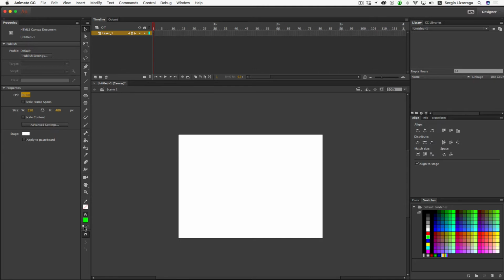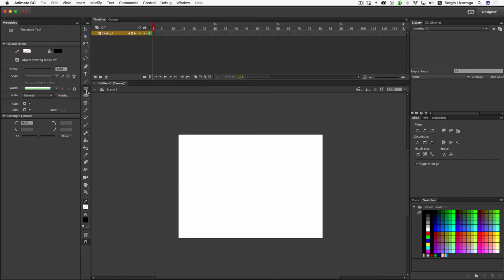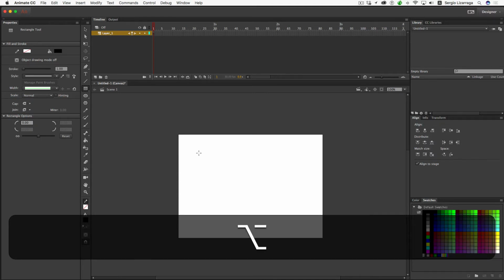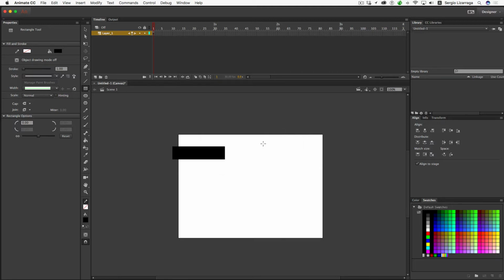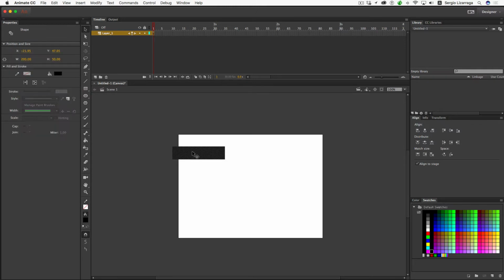So I'm going to reset my foreground and background color, reverse it out. I want to start off with a black square. I don't want a stroke, so I'll go ahead and turn that off. I'm going to select my rectangle tool and I'm going to hold the Option key down. And for this exercise, if you actually wanted to make this with a circle, it would still work, or whatever dimensions you want. So I've already tested this out in the last trial run, so everything works the way it's supposed to work. That's why it's remembering the last settings. And in my example, I'm using 200 by 50. It's going to kind of reflect the idea of a generic pop-up menu.